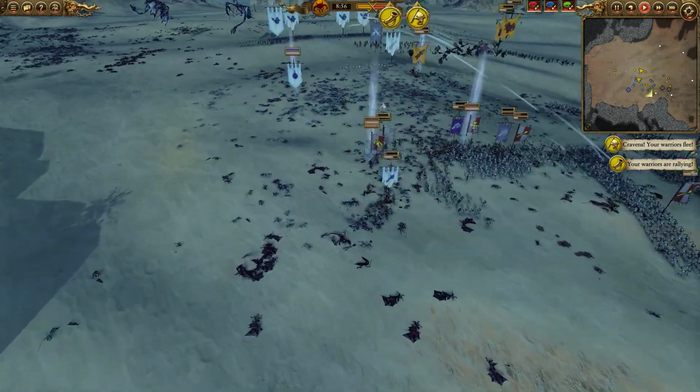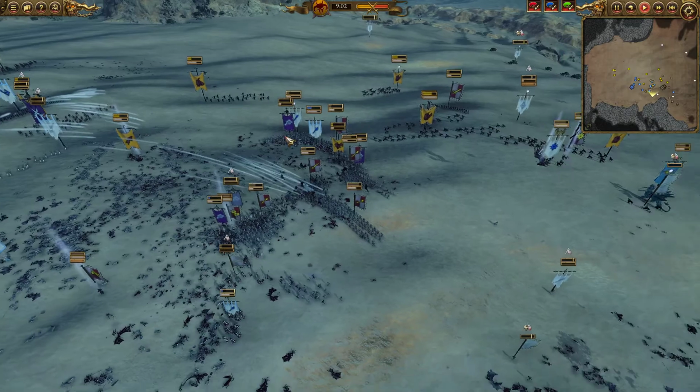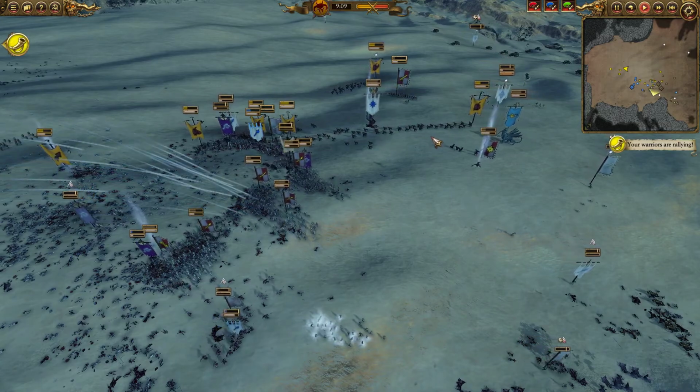There's a witch hunter here. I'm not sure what he's been up to. I guess he's going after this light mage. That's cool. Good target for him. But all of my attention at this point is on microwaving the cav.